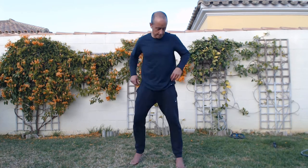Okay, so feet together. Out. Okay, left leg out. Breathe in. Breathe out. In. Okay, good. Start with some jumping. Just shake your body. Drop your shoulders. Prepare your body.